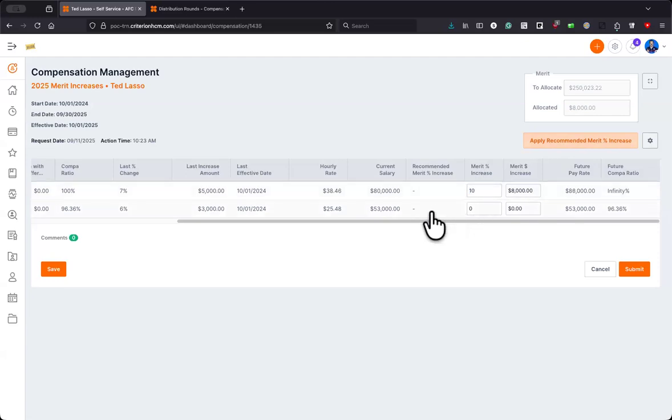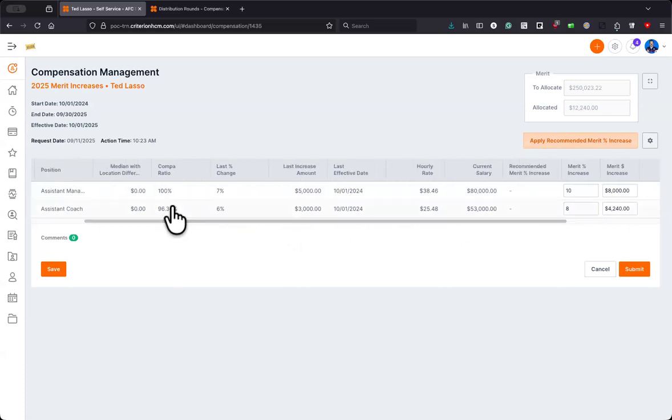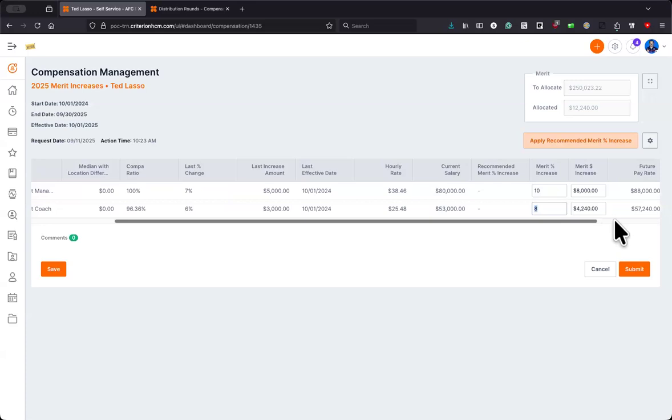All right, 10. And then maybe this one, maybe you got a really high score, a really low score, or something like that. Maybe let's just say he gets an 8, but his compa ratio is a little bit lower, so that might have been a bump up. So you'll see how I've got the compa ratio, he's got a 96 versus he's got a 100. So this might be a little bit higher based off of that scale that I set up.